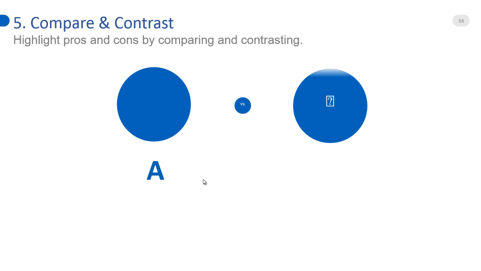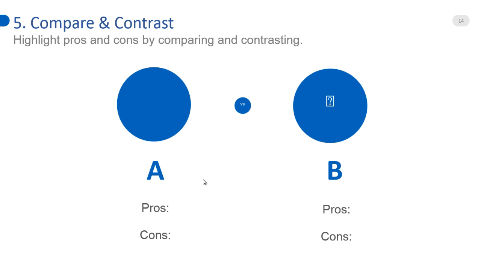Highlight the pros and cons by comparing and contrasting one versus the other. This is really, really good, especially when you have A and B, enemy, hero, something versus something, fact versus fiction, myth versus truth. This is really good in that sense, because if you look at a lot of things outside, if you add controversy of some sort, compare and contrast, dog or cat lovers, then what happens is you bring in people from both sides of the coin. And it really thought provokes people. It really, really gets them to that point where they really think.